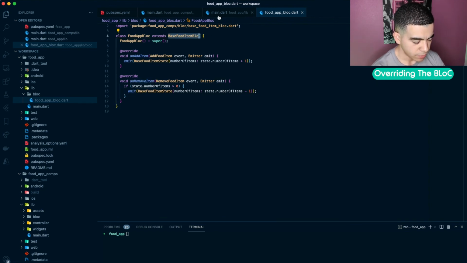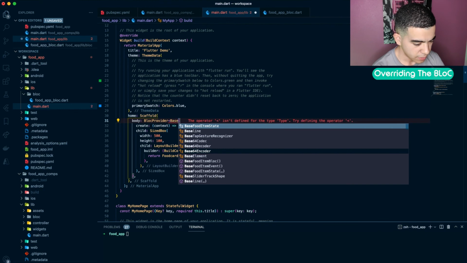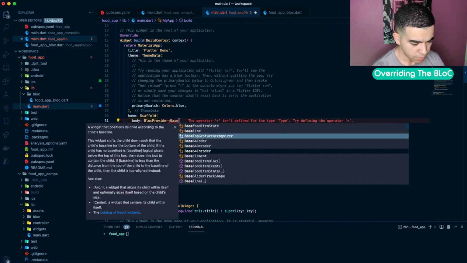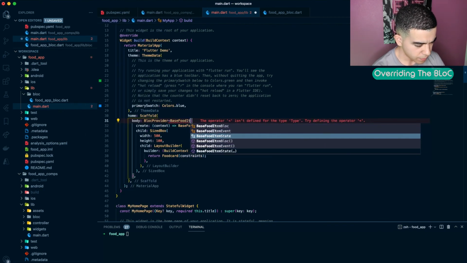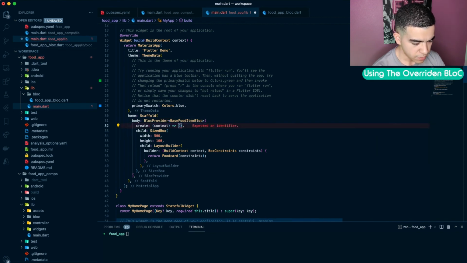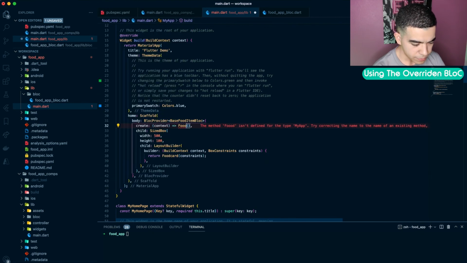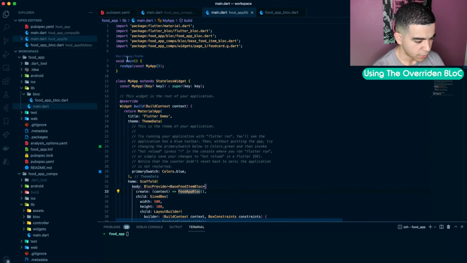So if we go back to the main.dart, let's specify that we want a base food item bloc. And here, let's change this to be our overridden food app bloc. Awesome. So let's save that, and we can run our app.